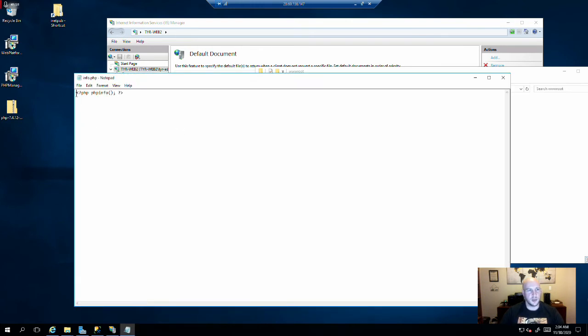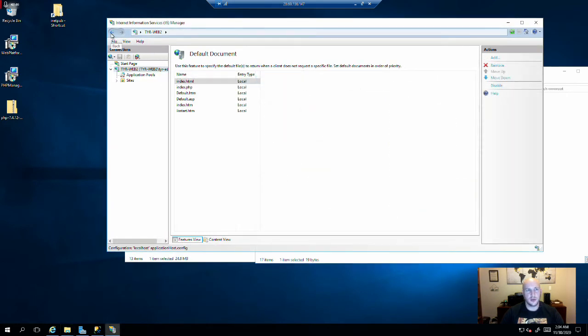It's simply just this bit of PHP code here, so that when you request this file, it's going to return the information that it gathers by executing that on the server side. So that's already in there. If it is not, make sure that you create this file and save it as info.php in your wwwroot folder there so that you can call that.